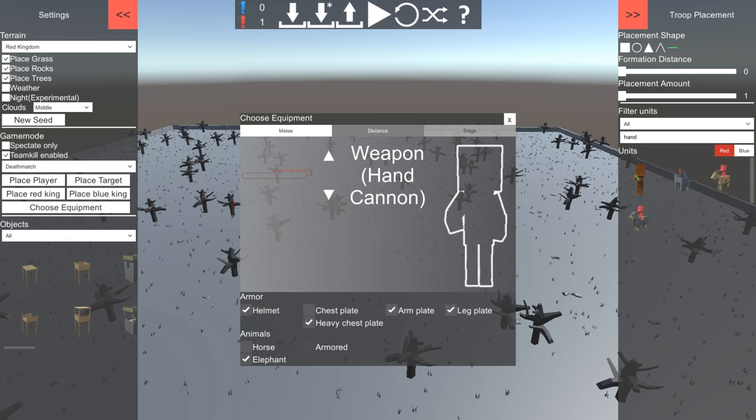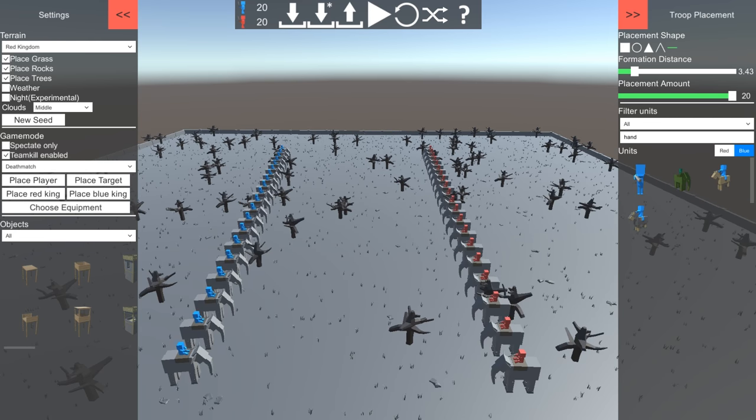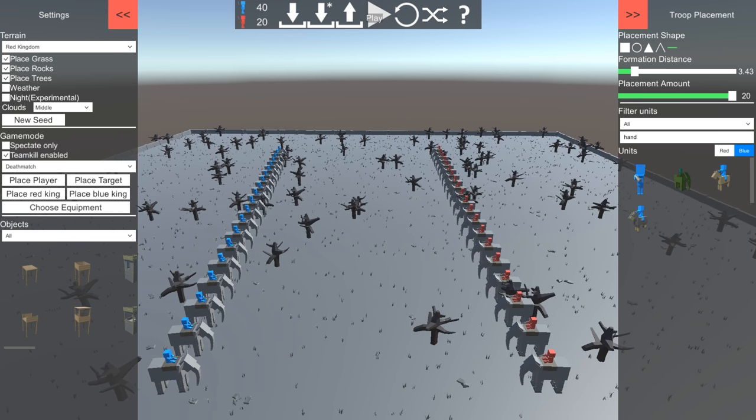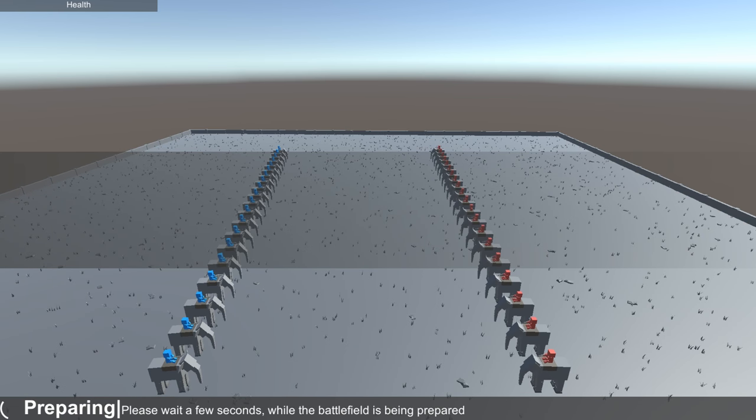And I'm gonna sit on an elephant. We're gonna ride an elephant ourselves, okay? We're gonna put them up against, I don't know, like a whole bunch of elephants. All right, let's put these guys right over here. Now, it's a gray field with gray elephants, okay? But it's gonna be fine. Let's prepare this a beautiful battle.